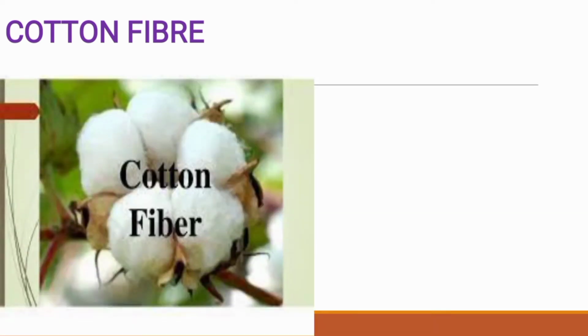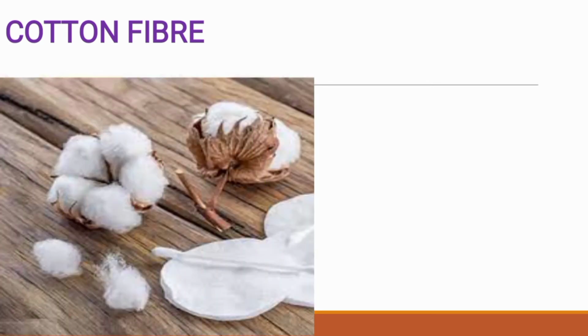Cotton fiber, which is a plant fiber or vegetable fiber. It is made from the cotton bud of the cotton plant. That's how we get it. You can see the cotton fiber, you can see the cotton plant itself. So that bud, the white thing, that's the cotton. That's what they use in producing the cotton fibers. The cotton fibers surround the seed of the cotton plant.